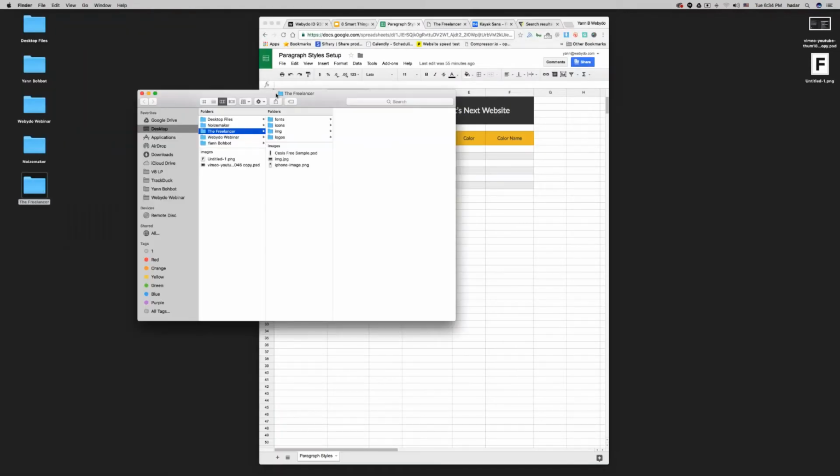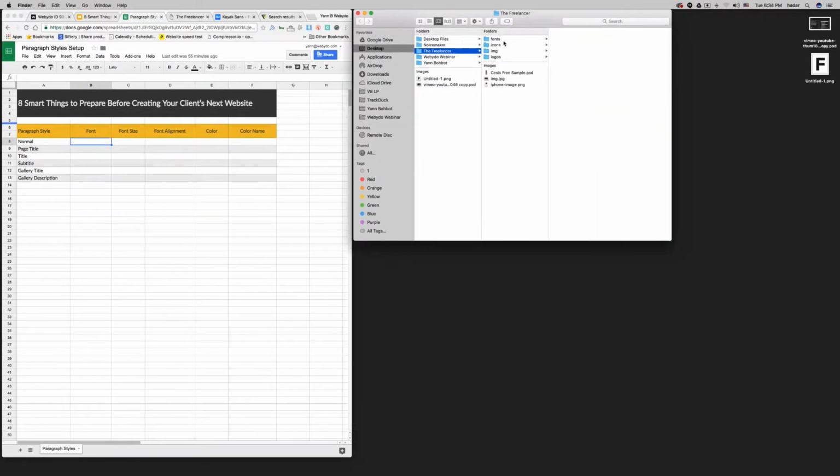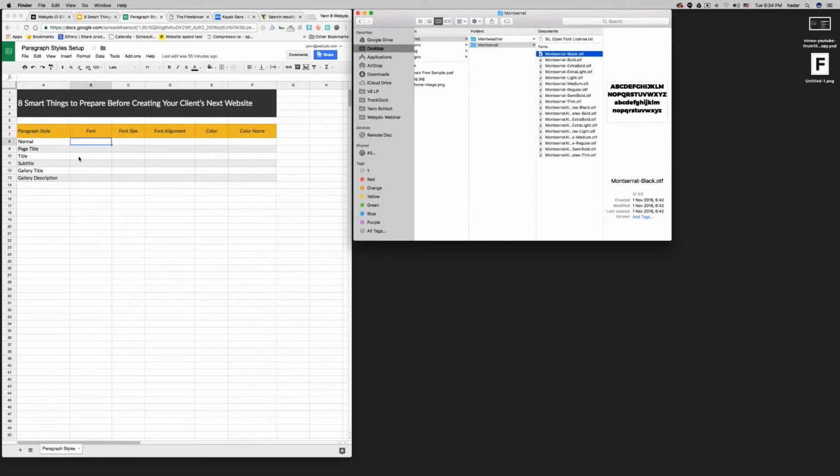Let's open the Freelancer so we know exactly what font we're using. We're going to do everything live. So Montserrat. For normal, we want Montserrat Light, thin even. For the page title, I want something either semi-bold or very bold, black, so let's do Montserrat Bold.